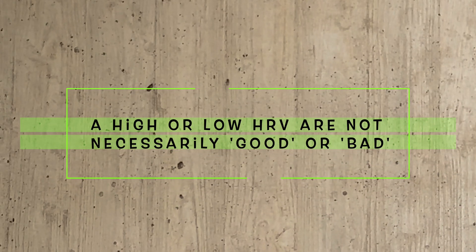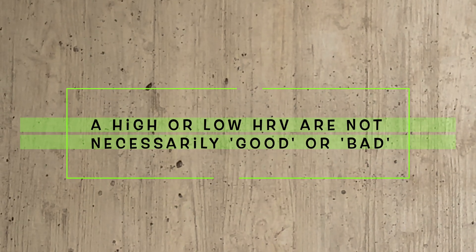Whereas a lower HRV generally means that the heart is less adaptable. Admittedly, this is a bit of a simplification. The relationship between the parasympathetic and sympathetic nervous branches of the autonomic nervous system is complex — it is both linear and nonlinear, and it shouldn't really be described as a zero-sum seesaw system. Just know that it's not a simple case of high HRV good, low HRV bad.